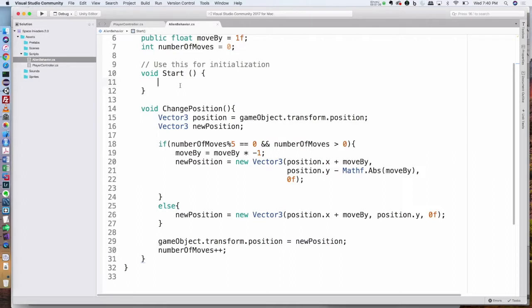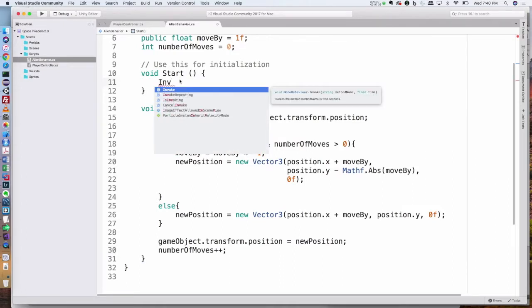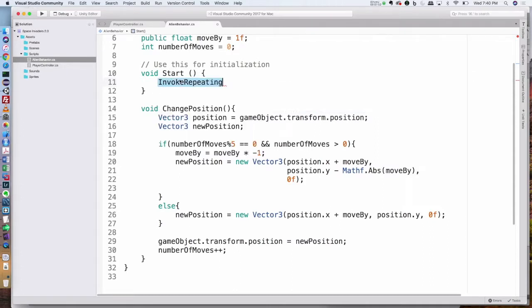Okay, so one thing that I forgot to do, something very important: in Start, there's a very useful function called InvokeRepeating. What that function does is it allows you to call another function on a timer. So InvokeRepeating takes the name of the function that you're calling, in this case ChangePosition.